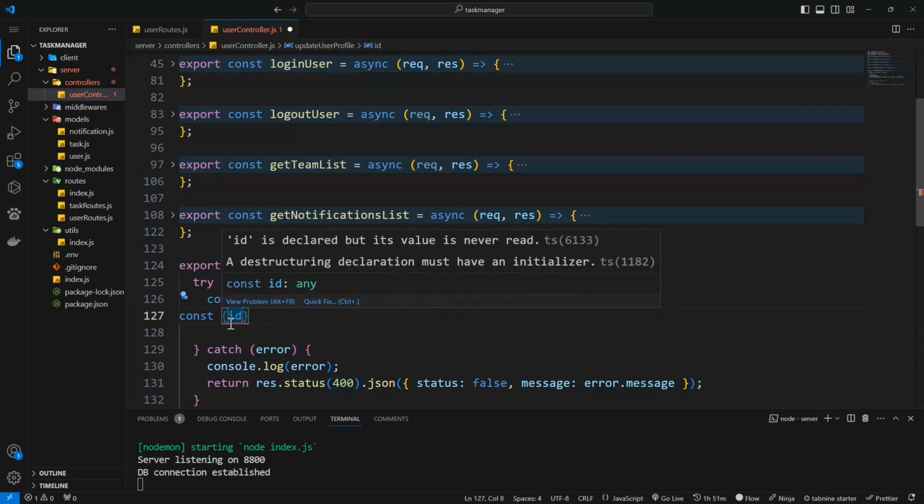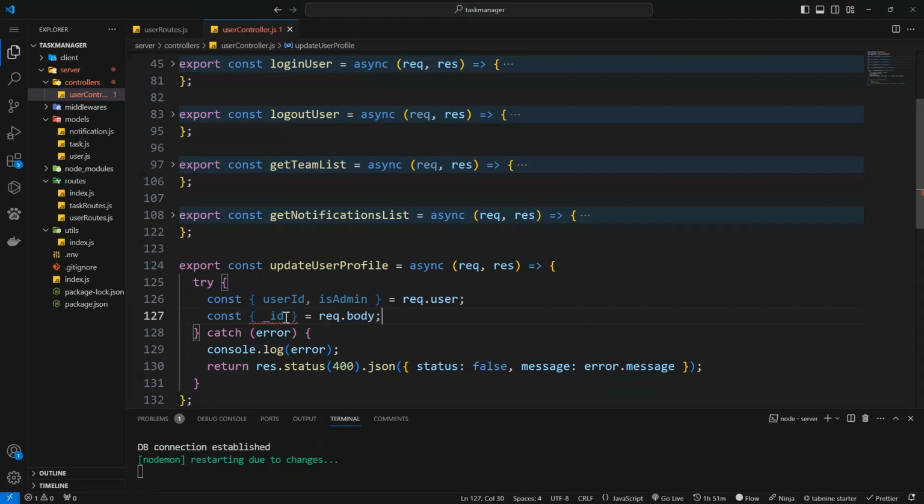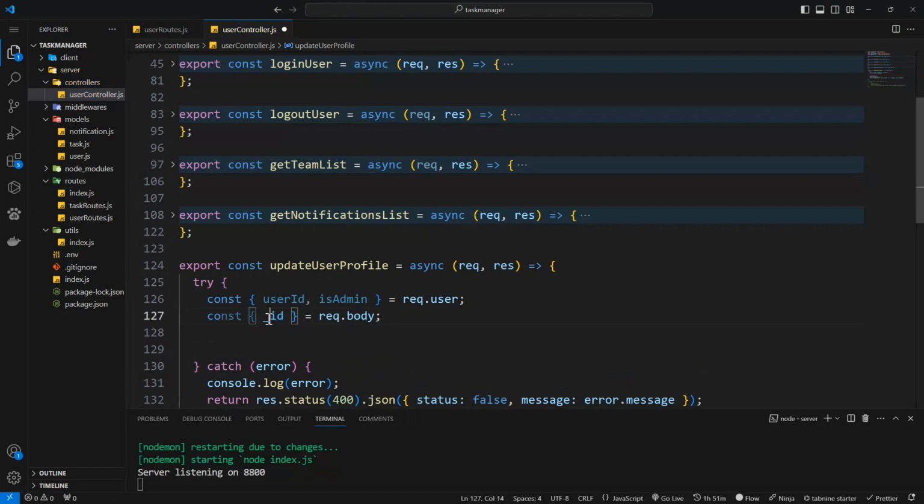We also take the ID from the request.body because we'll send it. Great. Because the data we're updating will come with this. Okay.